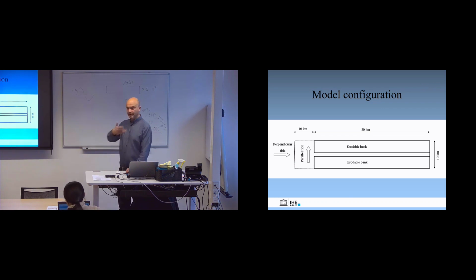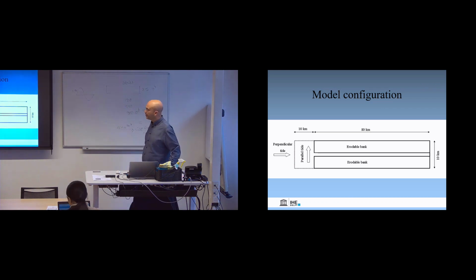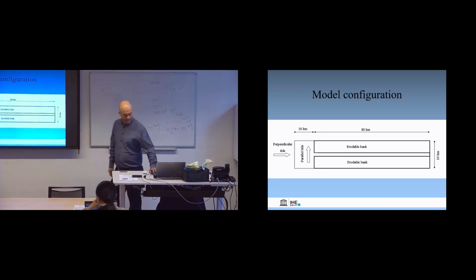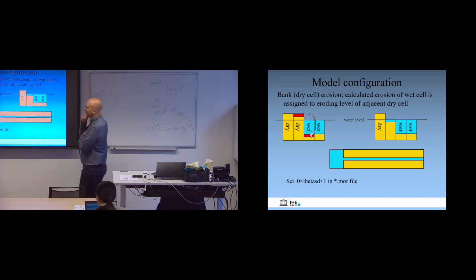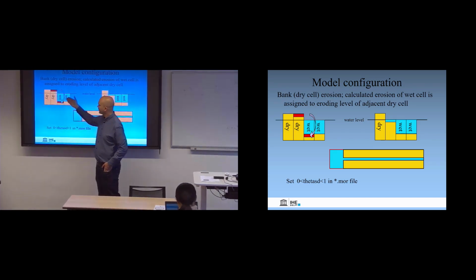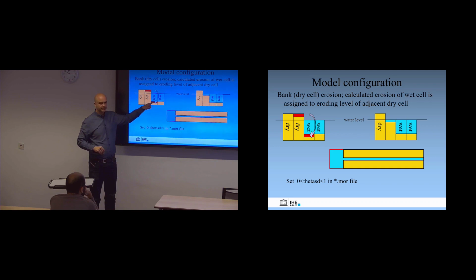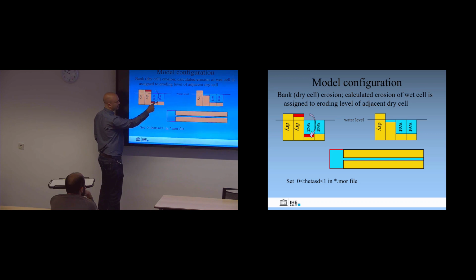The next step in our quest for the Western Scheldt modeling is to make erodible banks. So you can imagine that you have a dry cell and a wet cell. At a certain time step, you see the erosion of the wet cell. That can happen because of the gradients of the sediment transport. And when that wet cell is adjacent to a dry cell, we assign the erosion of that wet cell not in the wet cell, but we assign it to the dry cell. That means that basically sediment is transported from the dry cell into the wet cell.